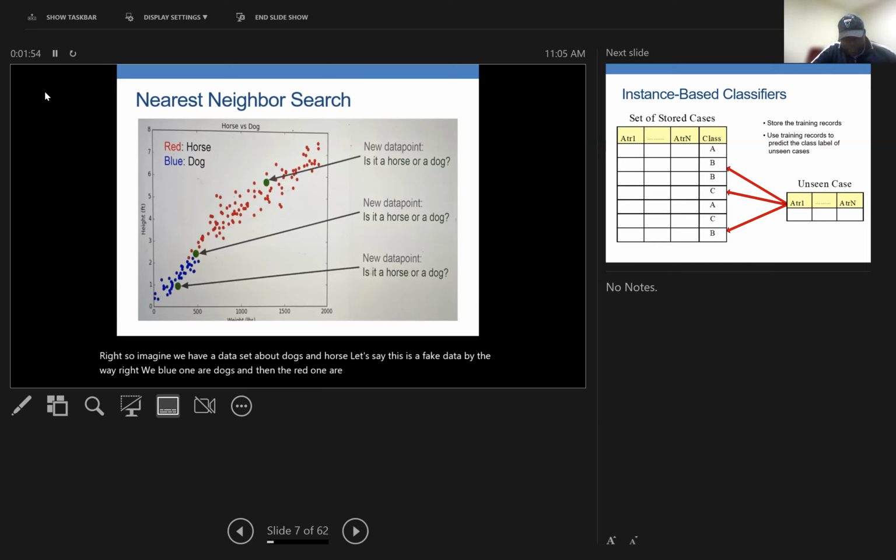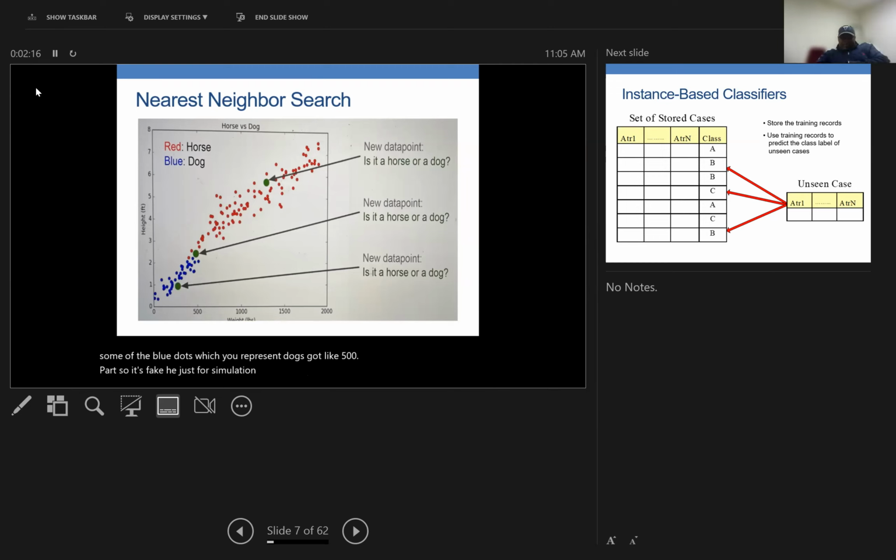On the x-axis, we have their weight. On the y-axis, we have their height. Obviously, if you look at it, some of the blue dots, which represent dogs, got like 500 pounds. So it's fake, it's just for simulation.